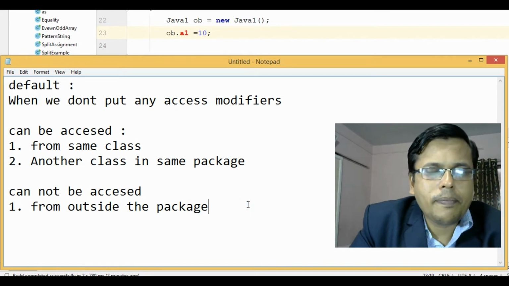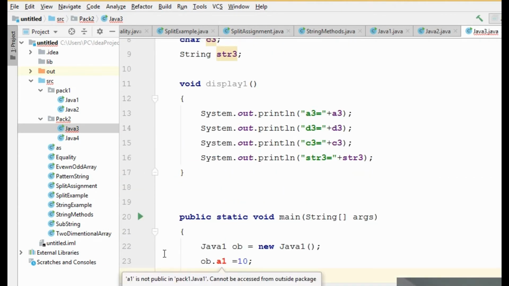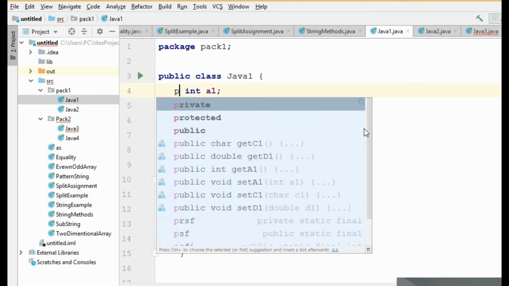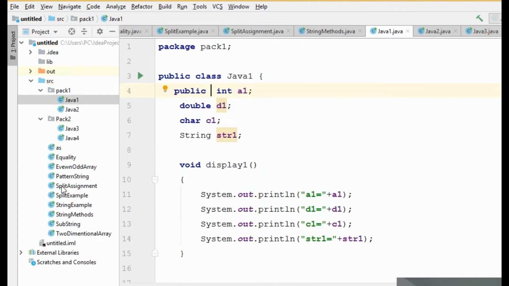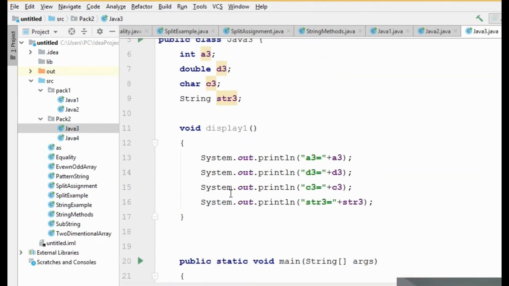Okay, fine. So let's see what happens if I make a1 public. If I make a1 public, then the error is gone, right?